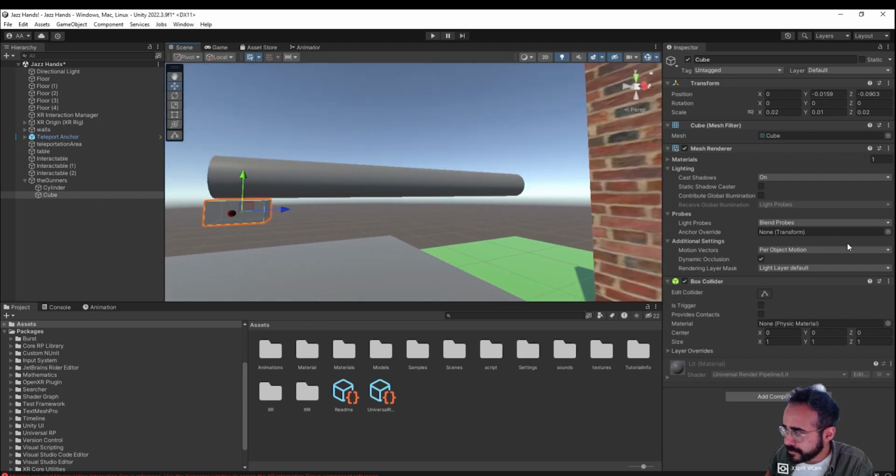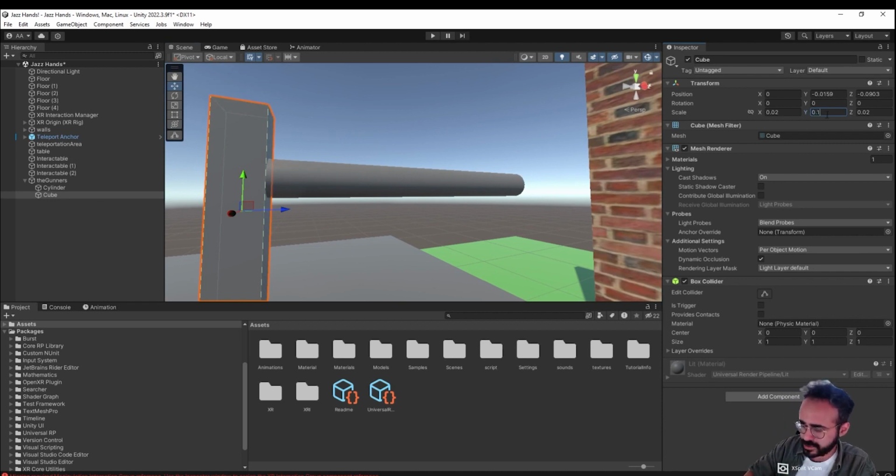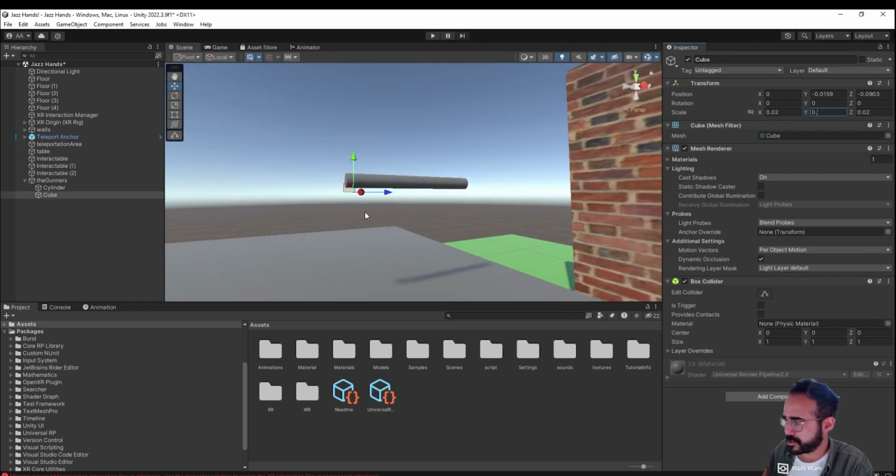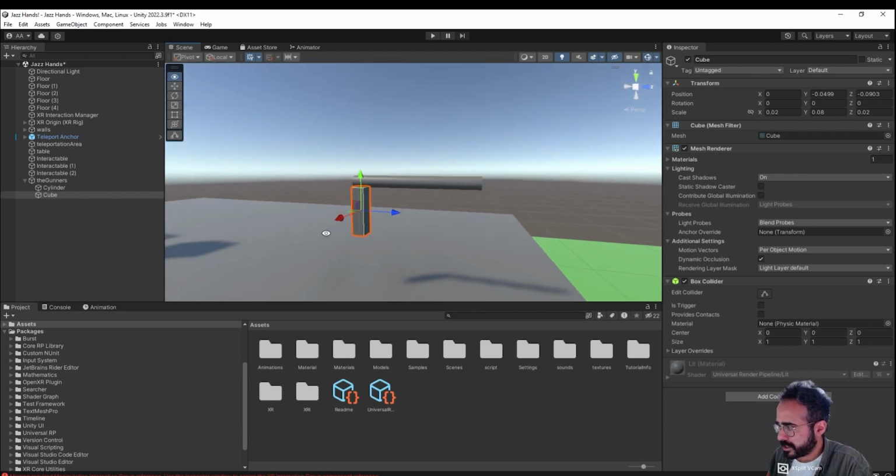0.2, 0.2, and then let's place the barrel, the handle where we want it, and it's usually on this side, right? And then we have to pull it down, and I'm thinking maybe 0.2, 0.1. That's maybe too much, 0.1 is enough. Or maybe it's even too much. 0.08. That's okay gun, right?